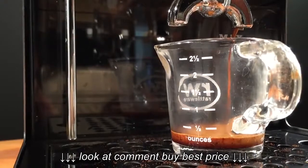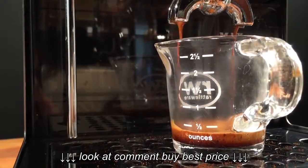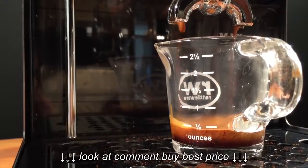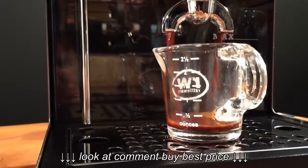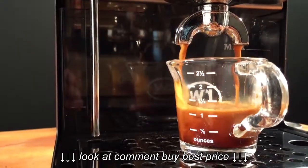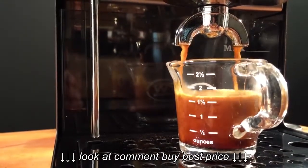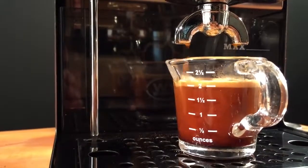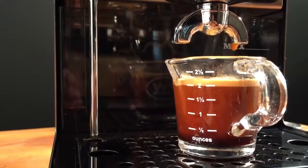If you find that your coffee is flowing at this speed, it's too slow, and the coffee will taste bitter. Grind your coffee a little coarser and try again. Now here's a shot that's brewing too fast. At this point, the taste will not be good, and you'll want to grind your coffee a little finer, or you can use a pressurized filter basket. Always make sure you have good fresh coffee when you're brewing.